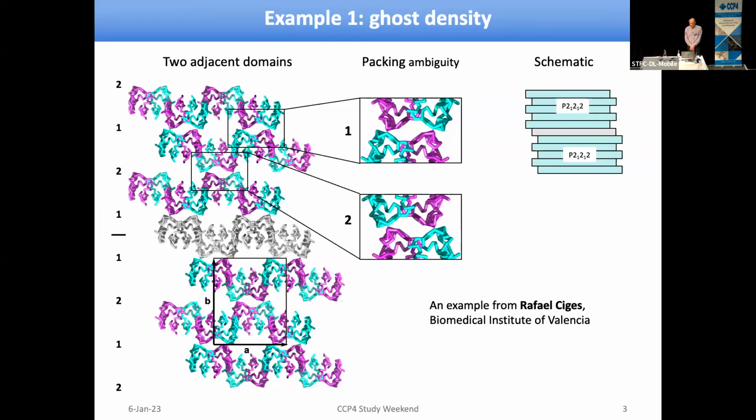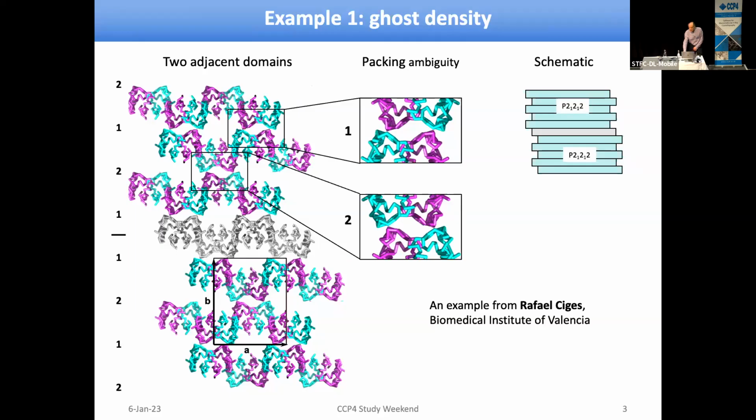The example from Rafael Sigas is the best example I know for demonstrating the ghost density due to the partial disorder. The ordered domains are formed by molecular layers with alternating contacts of type 1 and 2. Defects break the regular sequences of the contacts, but they engage contacts identical to those in the ordered domains. As a result, there is a strict constraint on the relative positions of the adjacent domains. Note that this model of defect is not derived from direct observations. This is only a hypothesis that, however, agrees very well with X-ray data. The same applies to all other examples.